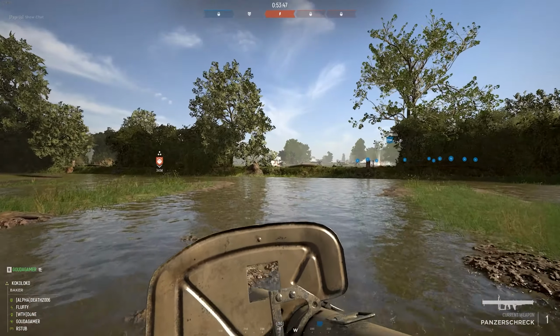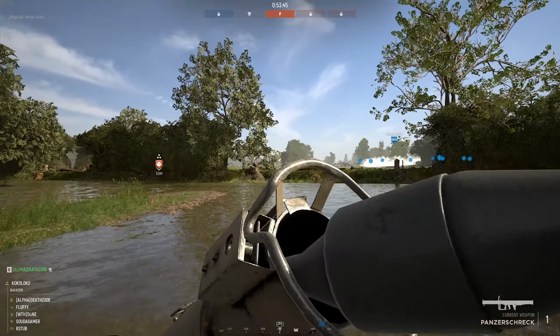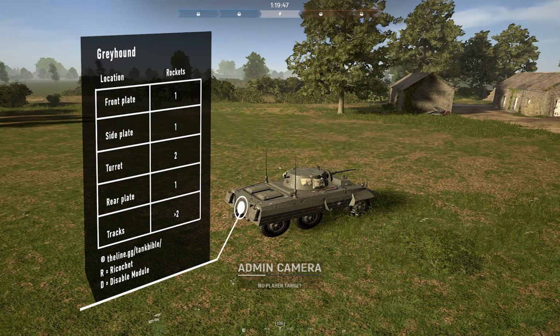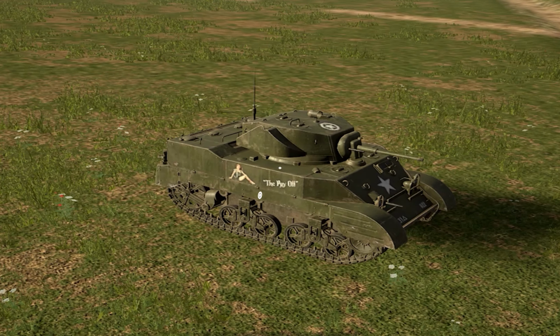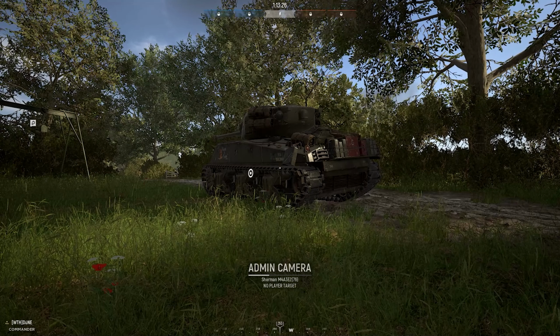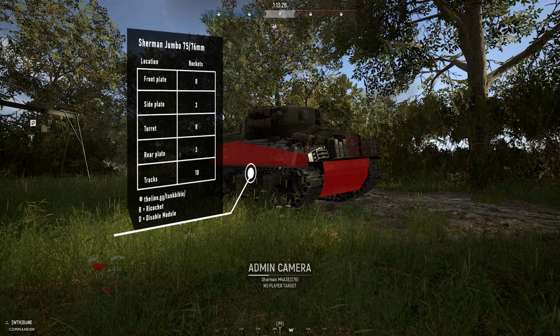When it comes to the American tanks, most of the targets are the same with a few key differences. Greyhound is the same as the Puma and it will only take 1 rocket to the front, side or rear plate. When trying to take out the Stuart, the front, side and rear plates are the places to go for. The turret and tracks will take more rockets than you have ammunition for in a lifetime. When dealing with the Jumbo 75 or 76, avoid hitting it from any other place than the rear or the side plate, and it will take you 3 rockets to take out.